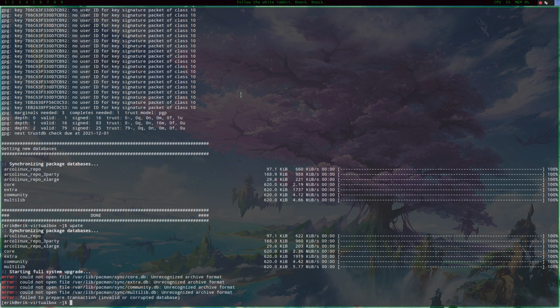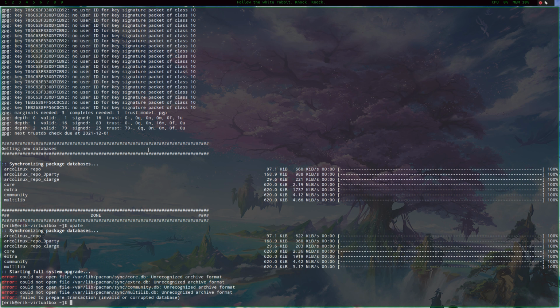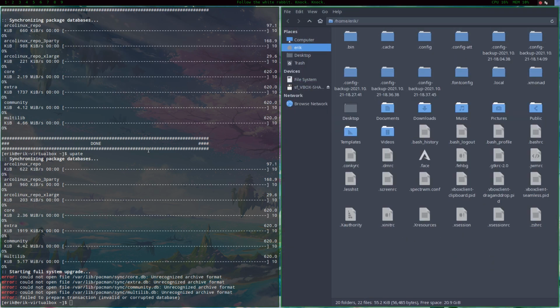Still not working, invalid or corrupted database, although, let's have a look. So Ctrl Shift Enter. Thunar is a bit slow these days. The bug is already written on Thunar. It affects some of our tiling window managers or some of our desktops. I'll just say it in general, but it will come on, right? Thunar will come, and next time it will be super fast. But the first time it's like, oh my god, I can go shave my beard, and there it is. All right, so now it's reacting like hell, but the first time it's like, what's he doing?